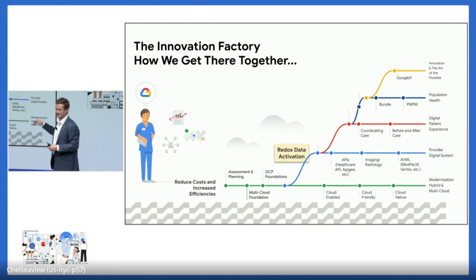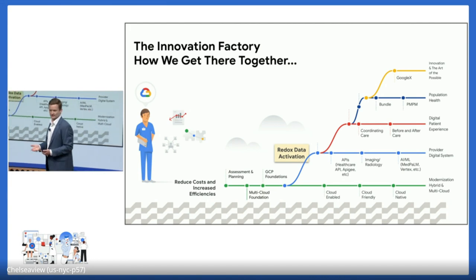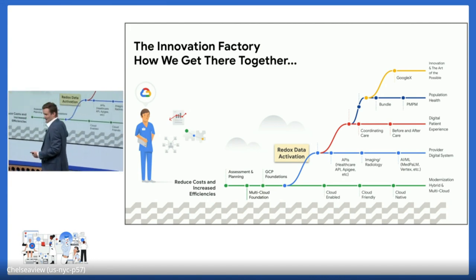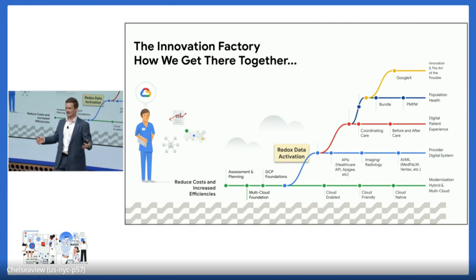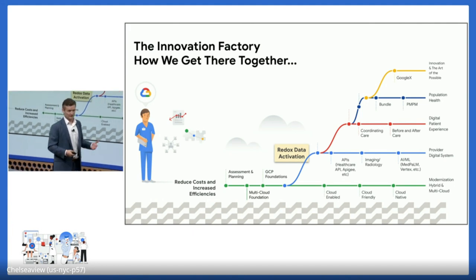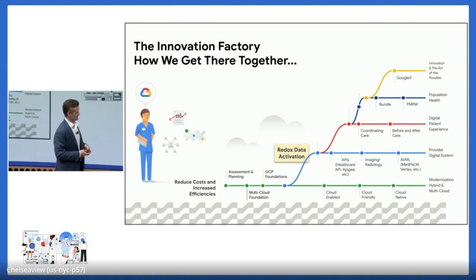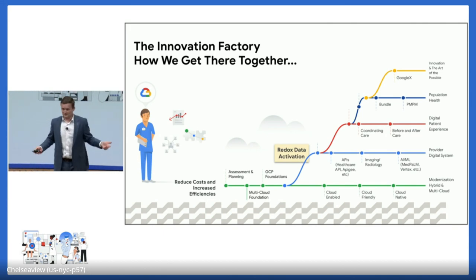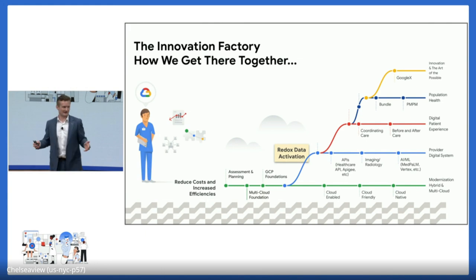This first little blue line — I called it a gross oversimplification, but I kind of like it now. This is Redox: we come in, get all those different source systems activated, consolidate the interfaces, map everything into FHIR, and get it posting into GCP. At that point you start to unlock the entire portfolio of products — starting with improving your provider systems, then improving patient experience, then population health. For a national provider with 100 EHRs, for the first time you get a consistent view across all those systems — then you apply it to improving quality and physician experience.